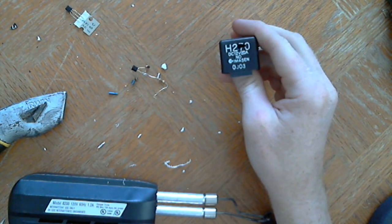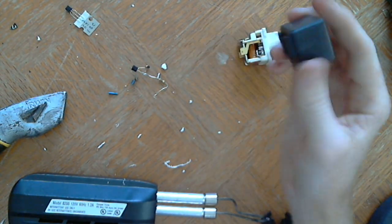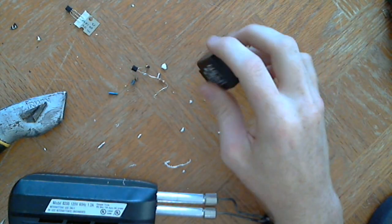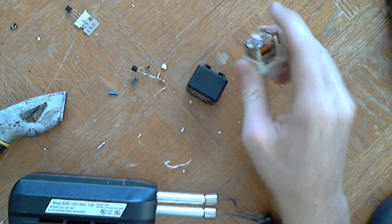You can see there's a little hole in the casing. So I mean, it works, but it got a little bit crushed. So it's a good sacrifice. But if you want to buy them new, I looked them up online and they're like $7. I'm sure you can find them. You don't have to use this particular relay. You can use other types of relays.